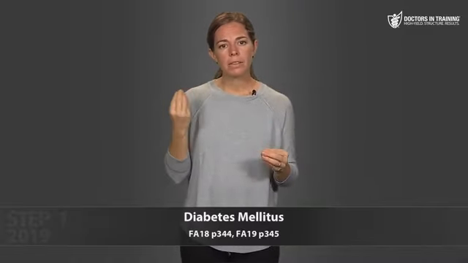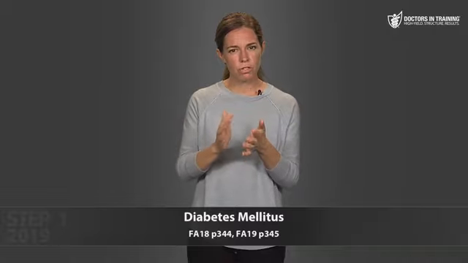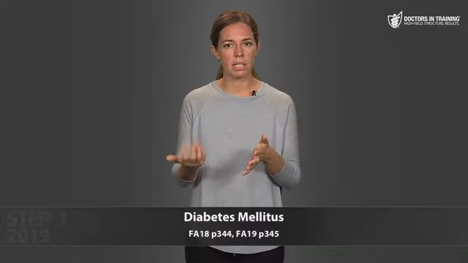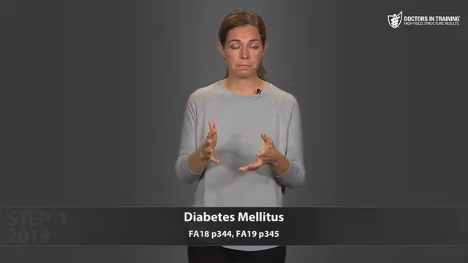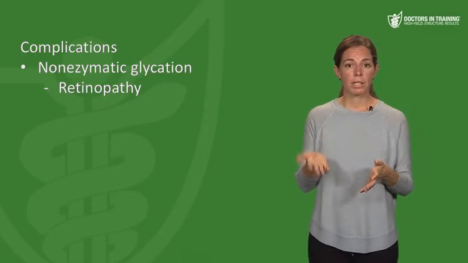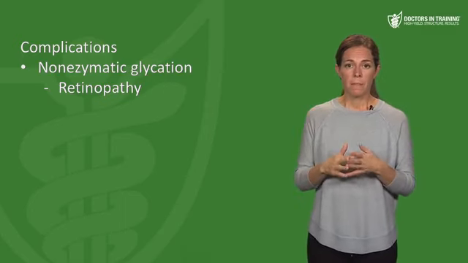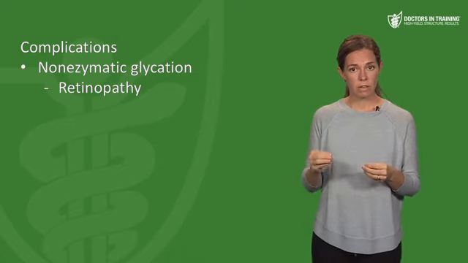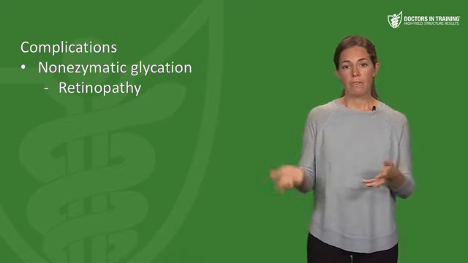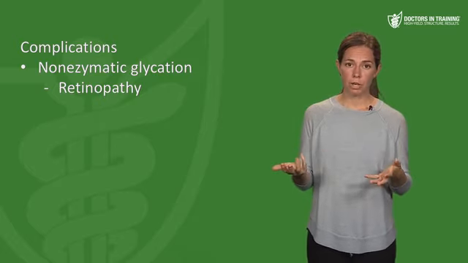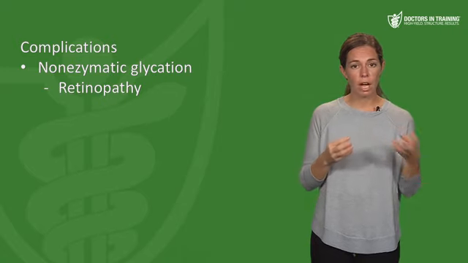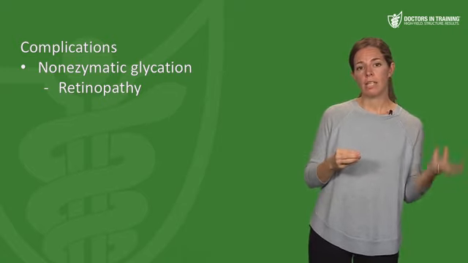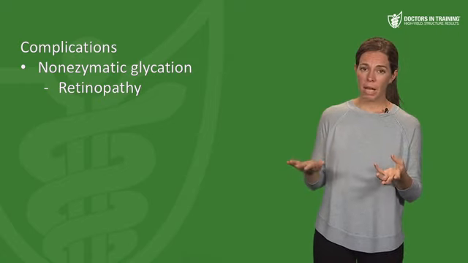And I like to think about this as too much glucose in the vessels sort of scraping holes in the vessel walls and making them leaky. Although this isn't entirely true physiologically, but it helps me remember what we see in the tissue, which is leaky vessels. And let's start with diabetic retinopathy, which is damage to the retinas. And this starts out just with the leaky vessels when it's called non-proliferative, and then if it progresses, it might become proliferative retinopathy, where fragile new blood vessels form in the eye. Because these new vessels are fragile, they can break, and that causes hemorrhage, which in worst case leads to blindness.